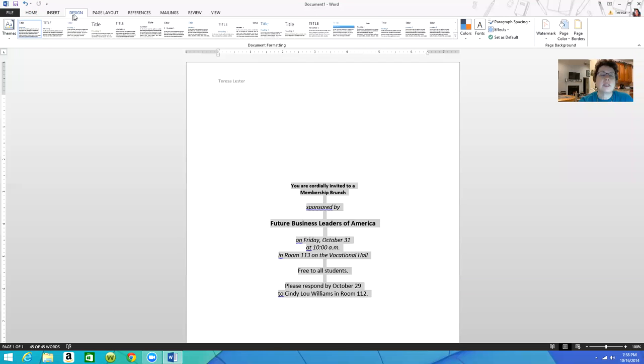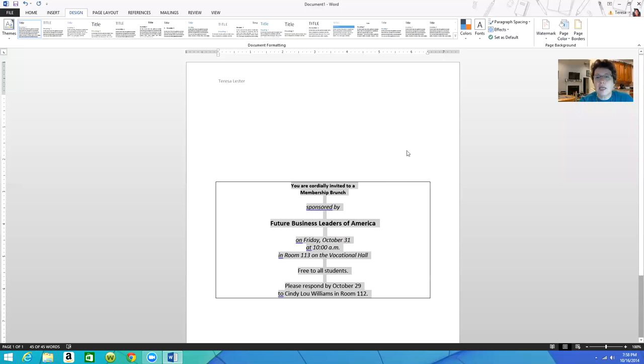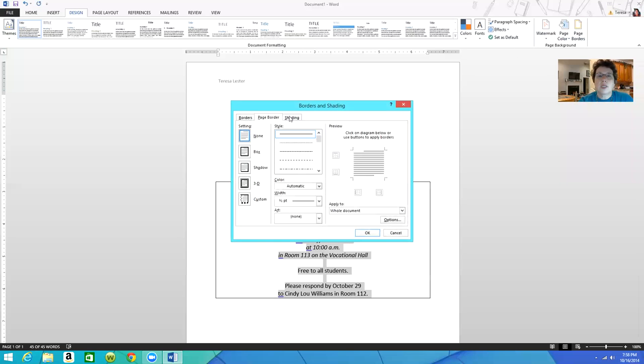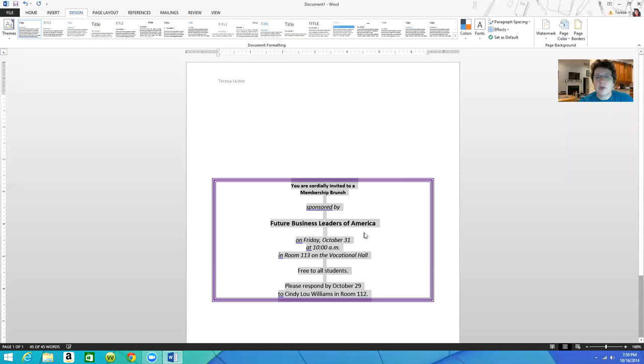Okay, here we go. In the design, see where it says page borders? If you click on page borders, these little tabs do different things. You want the first border, that's a paragraph border. You just click on a box and say okay, and there's your border. Now I'm going to show you a little trick. If you wanted to, you could click on borders again and come down here to 3D. You can scroll down here and pick any design. You can pick a color, even though you're printing in black and white, and you can say okay. And there's your border. That's all you have to do.